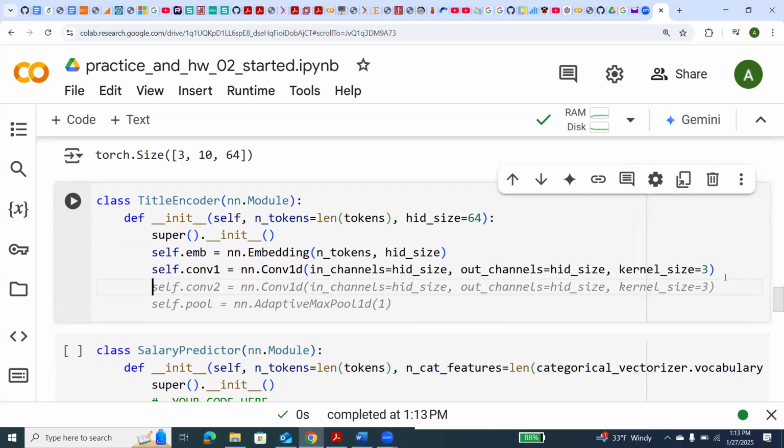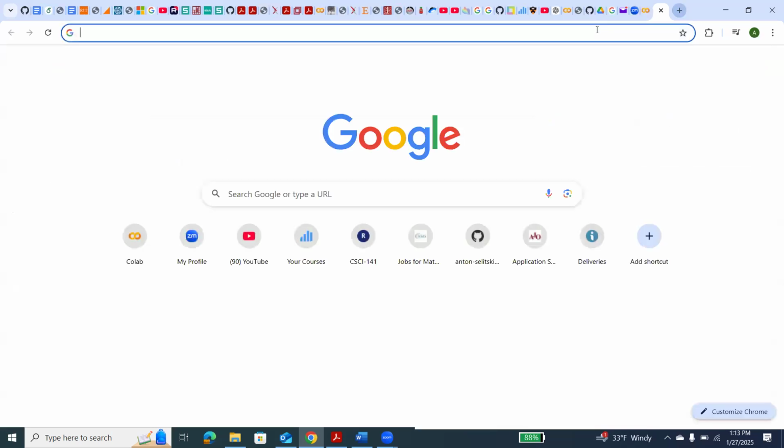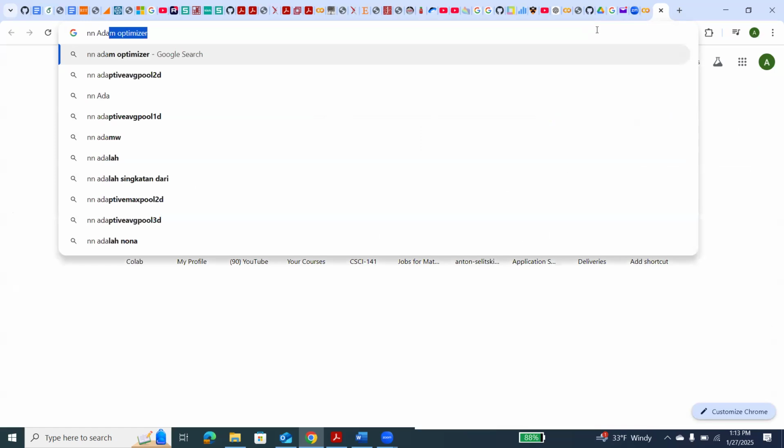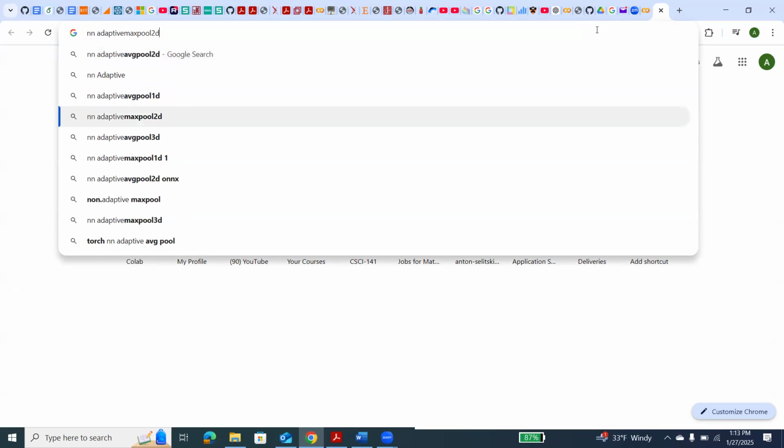So you can stack another convolution, but for now, actually, what is that? Adaptive max pooling.